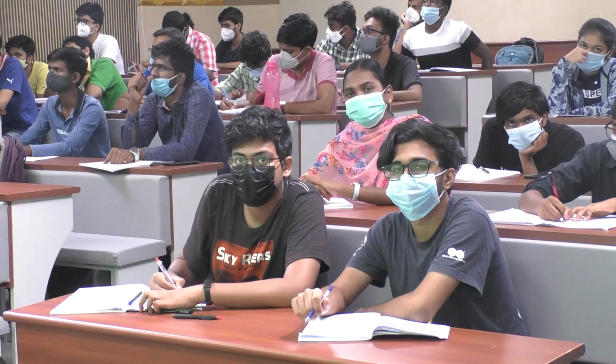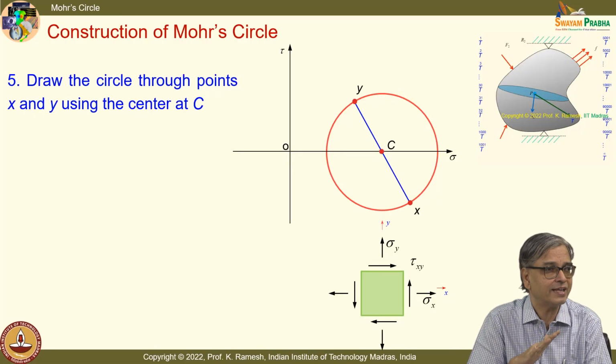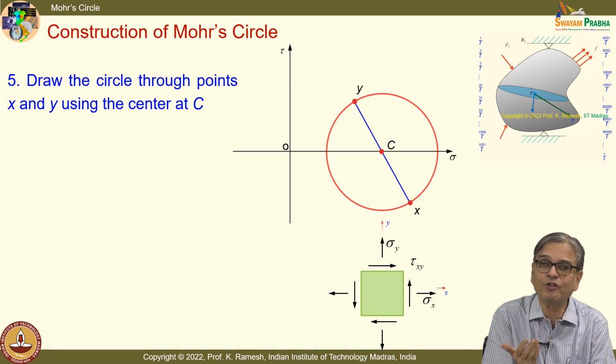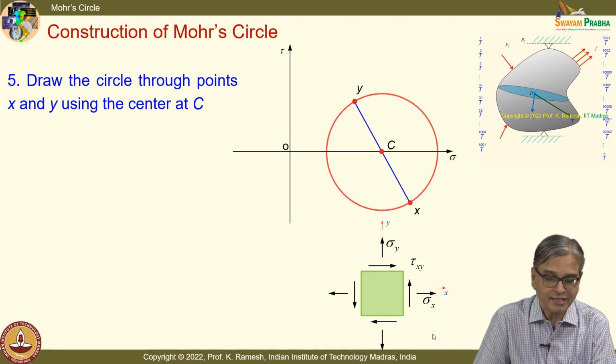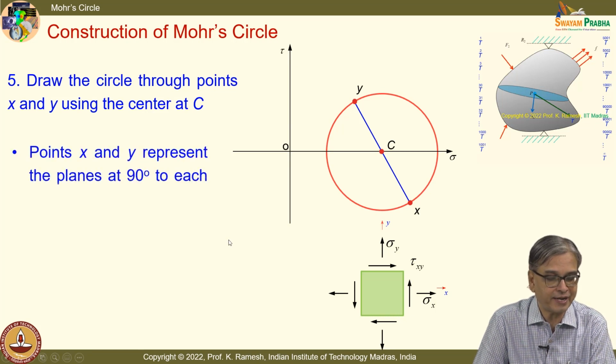We will prove that it is a circle from a mathematical perspective. That we will see. At this stage, we learn how to do the construction, because in the construction, we follow a convention. Why do we follow a convention? That will become apparent when we see what happens in an arbitrary plane.